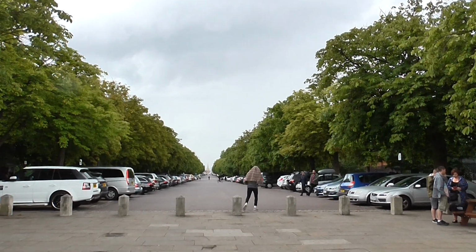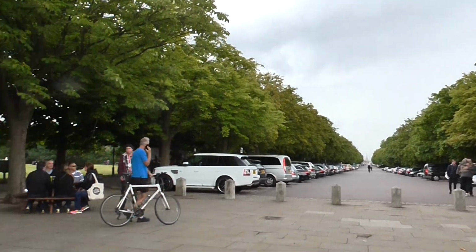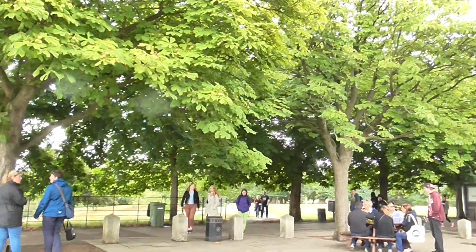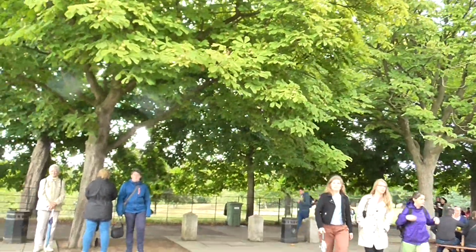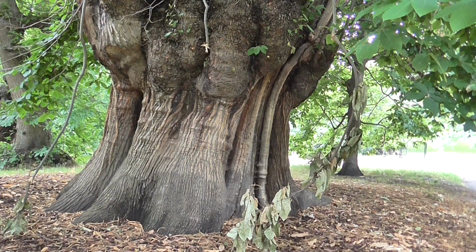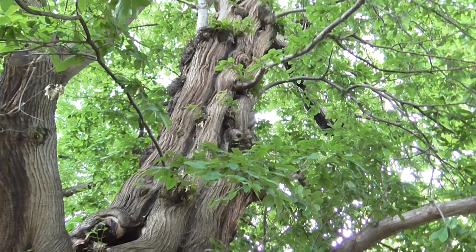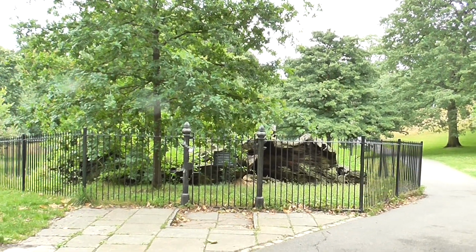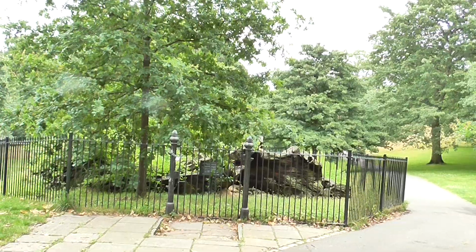I'm standing beside James Wolfe's statue, the statue of Wolfe, and I'm looking down towards Blackheath Gate, where he came from. Now from the statue, we're going to turn over there to where the people are coming from, to the right of the statue, and we're going to head in the direction of Vanbrugh Castle. Just continue straight. And at the end of the path you've got the Elizabeth Oak.